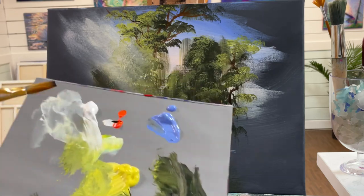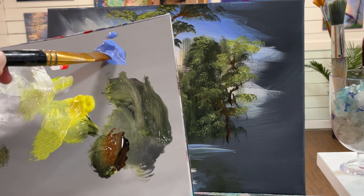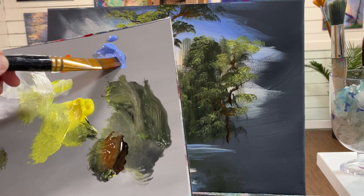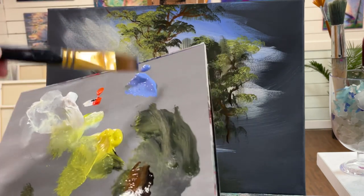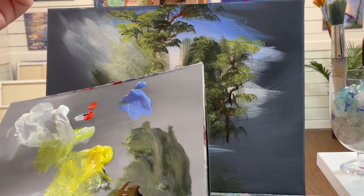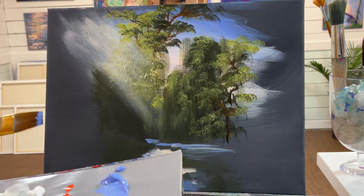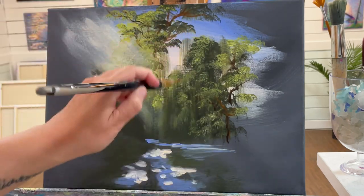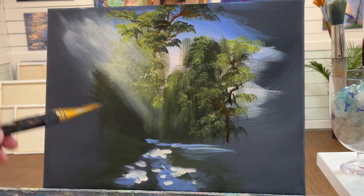So I'm going to start my first layer here with some of my blue. This will be a nice gradual buildup of color, and we'll have some natural shadows by using this first. So the only part of my brush that I want to be using is, and I tap it out like that so that it can leave a little bit of spaces or make some separation in there, leaving me with that streaky look that waterfalls have. And this blue will act as a nice backdrop of shadows, building up to a softer white ultimately.